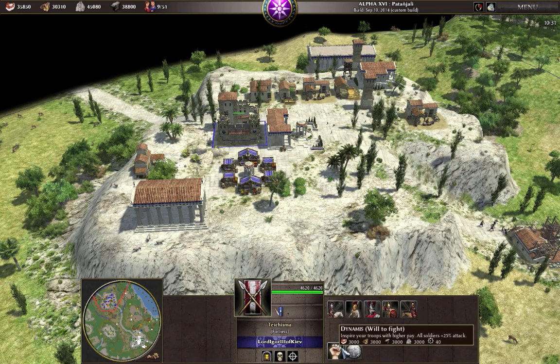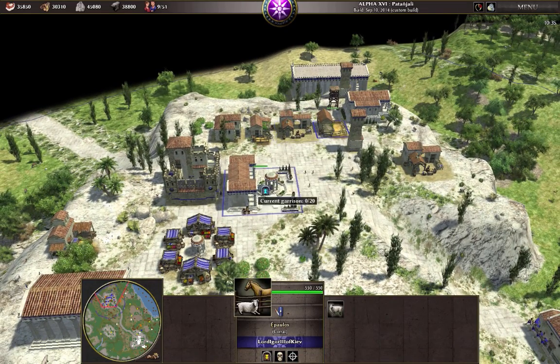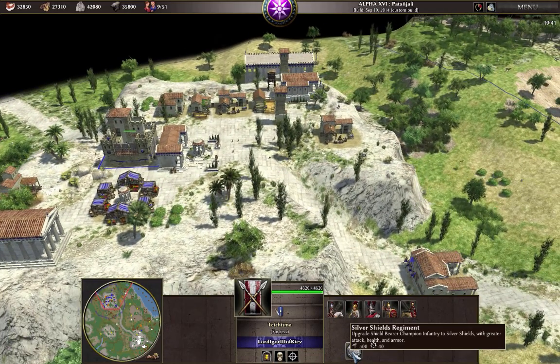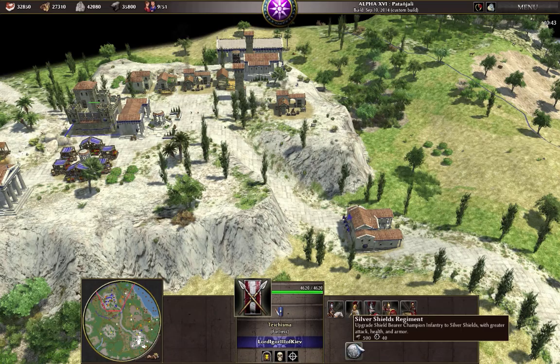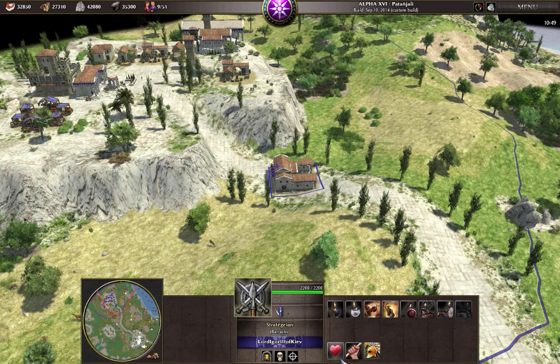So we got Will to Fight, which increases attack by 25 for every single soldier. So plus the upgrades in the blacksmith, plus that upgrade can give you a hell of a lot of damage, I assure you. And then we got, obviously, this is just a Macedonian thing: shield bearers get a better shield. And so, yeah, we got our barracks.